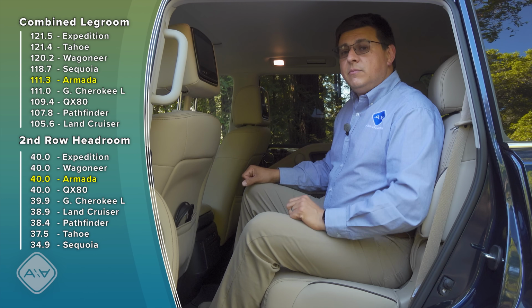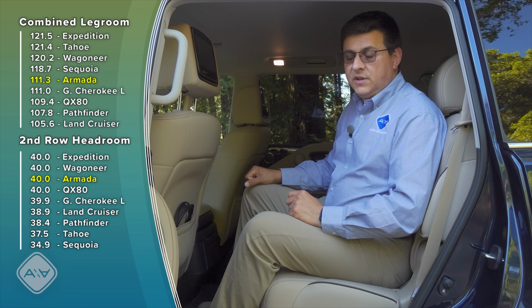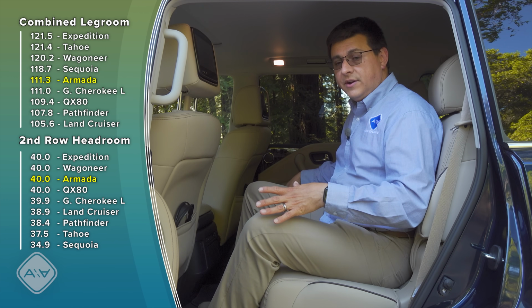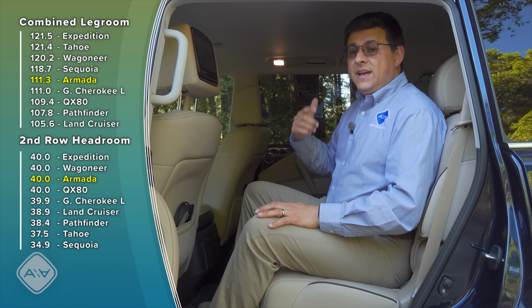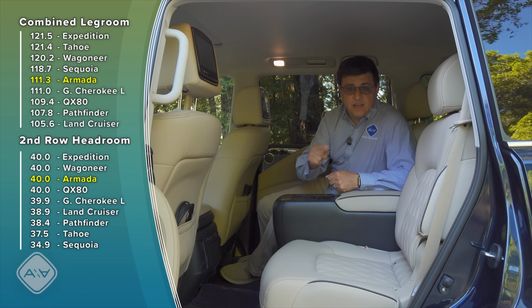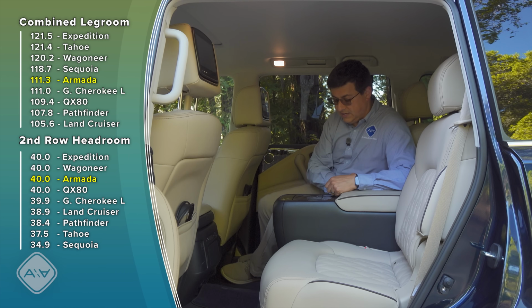You'll actually find a little bit more legroom, but not more width in something like the Nissan Pathfinder. Now, the reason you might want to get the Armada over the Pathfinder is for the width of the rear passenger area. So we do find a wider second row bench and a wider third row bench in here, as well as the towing ability and the V8 engine up front. The model that I'm in today is a 7-passenger Armada, so we get captain's chairs in the second row and a 3-person bench in the back.